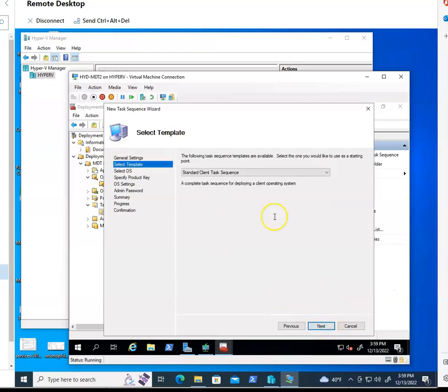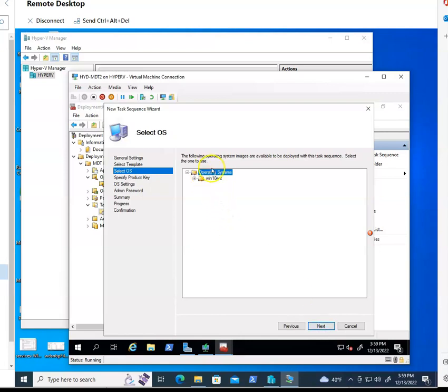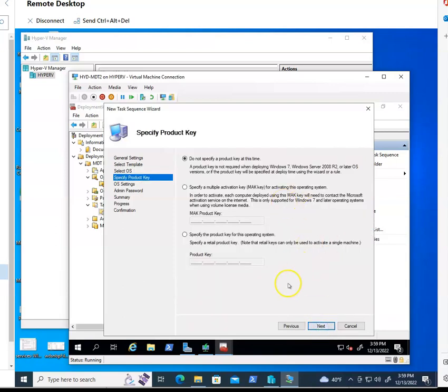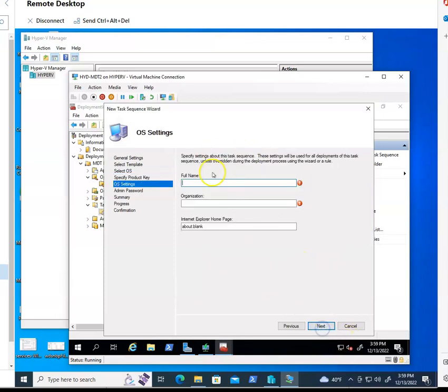Click next. Sure, standard looks good. The following operating system images are available to deploy with the task sequence. Select the one to use. So we're going to use that one. And do not specify a key. This will be full name. Jesse, me at me.com.